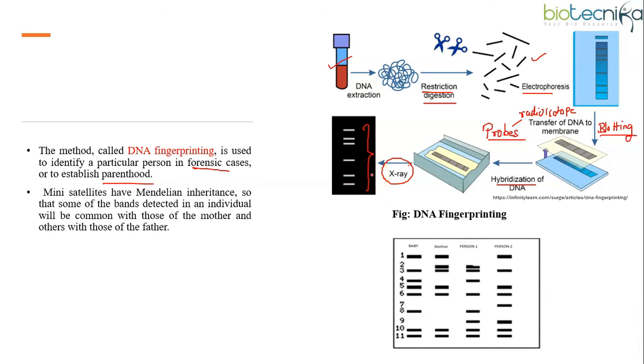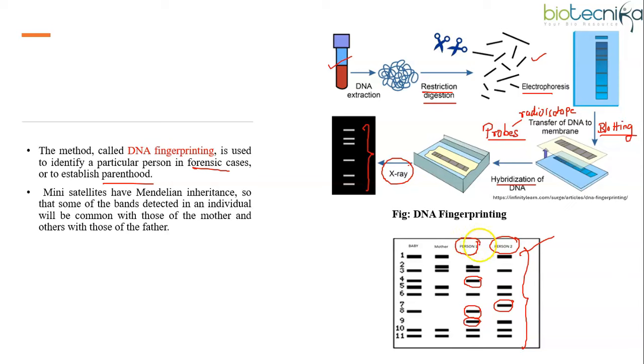So for example, if we want to determine who is the biological father of a baby, then here you can see two persons, person 1 and person 2, who are involved in the study. The blood sample is collected and DNA is extracted, and after performing the DNA fingerprinting, we get the band profile. Now on analyzing the band profile, we can see that bands 4, 8 and 9 are unique to person 1 and band 7 is unique to person 2. Now we have to determine who is the biological father of the baby.